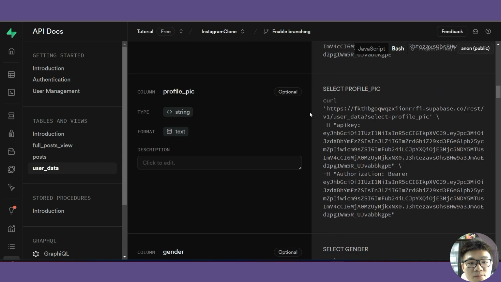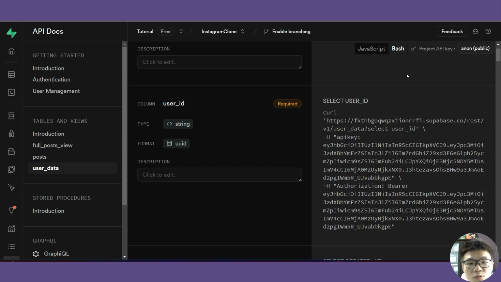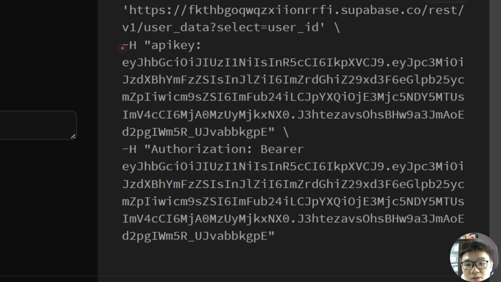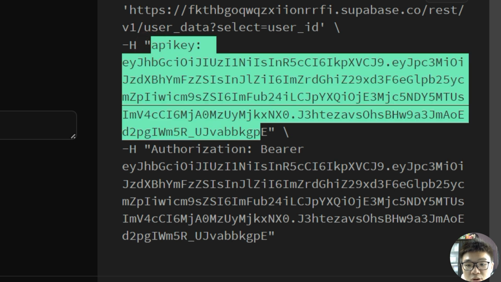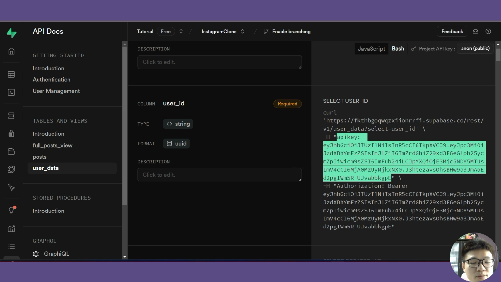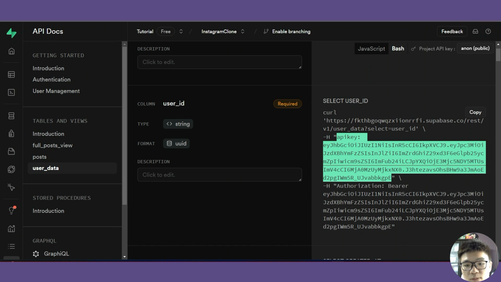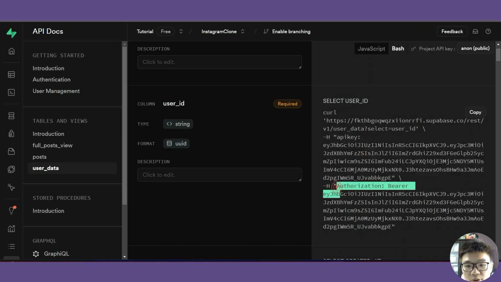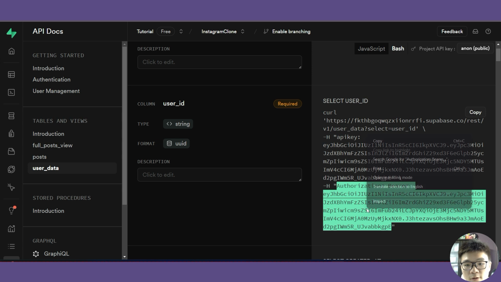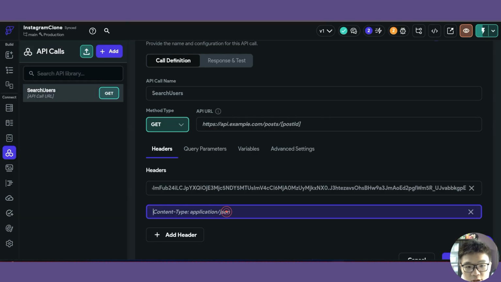So you just want to scroll down. So once we are here, we can see that there is some -H stuff over here. So -H basically means a header, and that's exactly what we want. So we want to copy from this API key all the way to the end of the double open and close inverted commas. Make sure not to include those. So we want to right click and copy, and we'll paste it in this header over here, Ctrl V. And then we'll do the same for this other authorization bearer header. So we copy this and we paste it in this header over here.